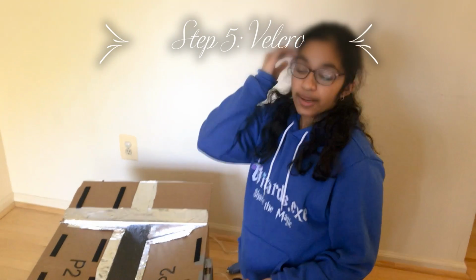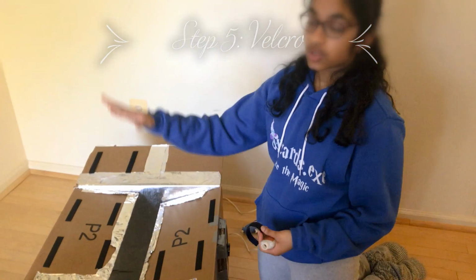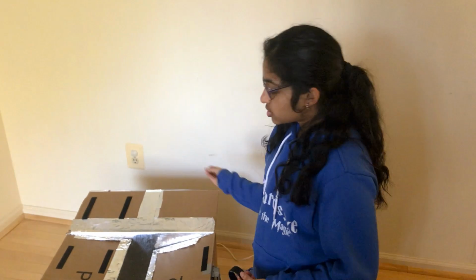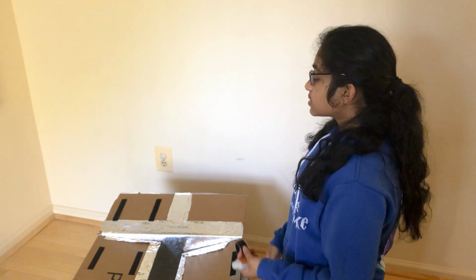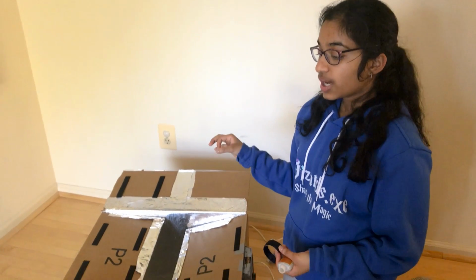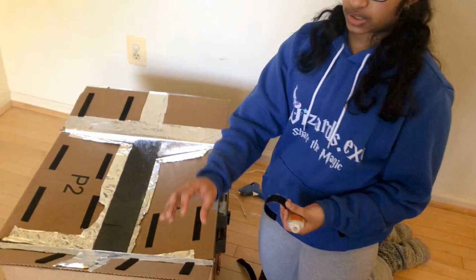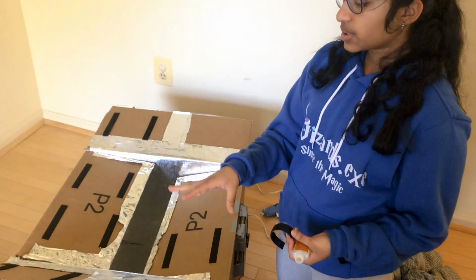Okay. So for the last step, it's putting the Velcro on the box so that when you close it, there is no open space, there's no way for the UV rays to go somewhere else. It'll get reflected straight on the tin foil. So in order to do that, I have cut about 5-inch Velcro pieces on both the soft side and the scratchy side. And so I've done this panel, as you can see.